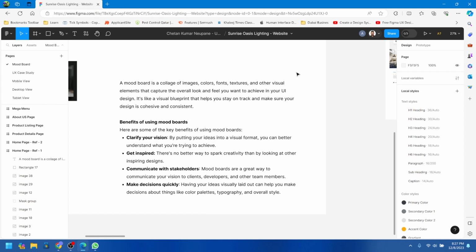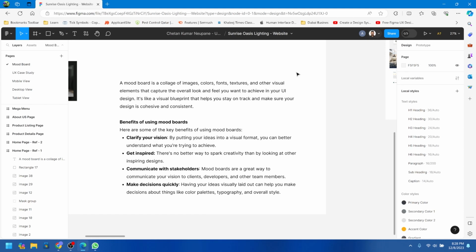First, it will help you clarify your vision. Whenever we are brainstorming or thinking, we get lots of ideas. But when we start working in any tool or start to note things down, it gets blurred, and we get confused about where to start and where to end. To make a clear vision: this is what I want, these are the content, the text, the fonts, the colors, the types, and the patterns that I want to follow. So it gives a very clear idea. That's why we need to create a mood board.